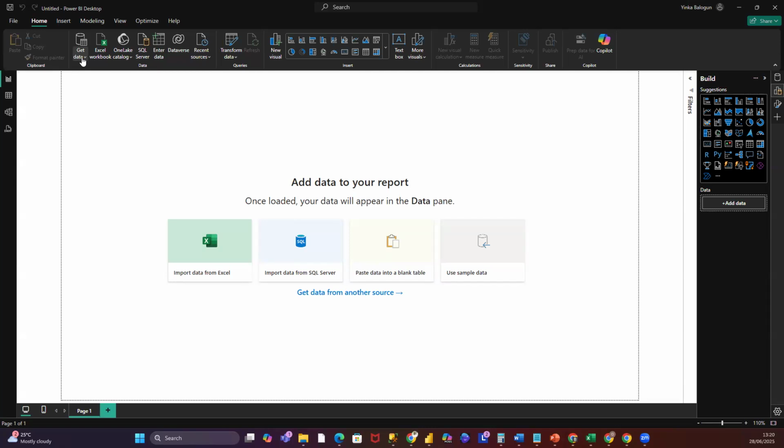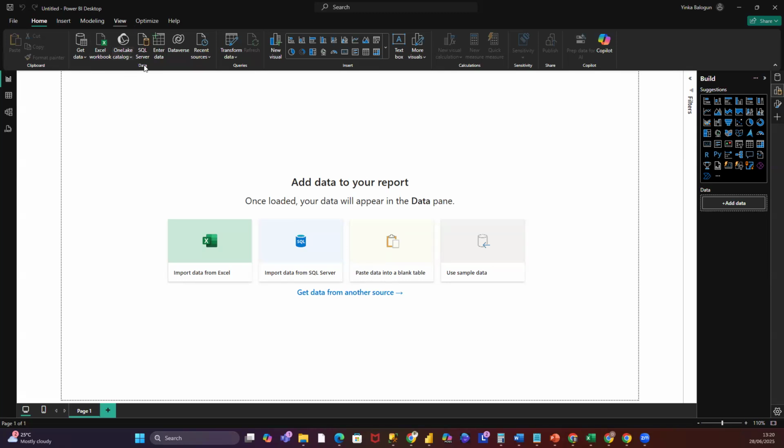It could be an Excel spreadsheet, it could be a text file, it could be a database like SQL, AWS, and so many others. And then here you can see you have Excel as well. Then you can have OneLake. Power BI is changing or has changed, and OneLake is one of the new assets on the Microsoft Azure platform.